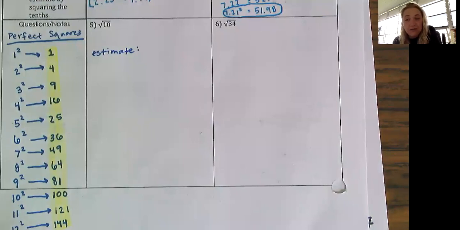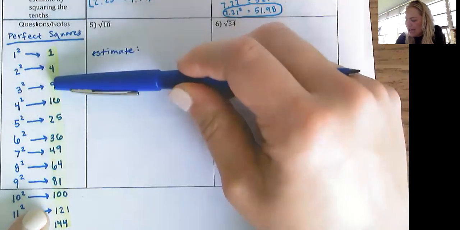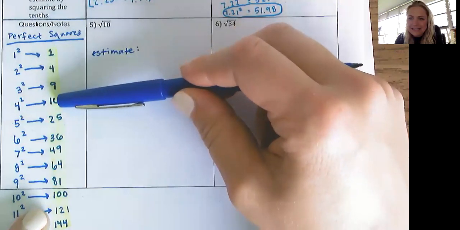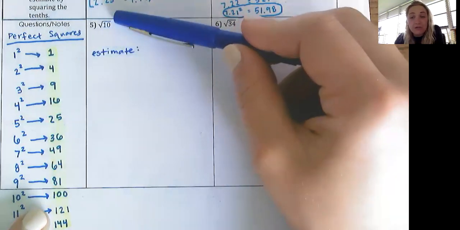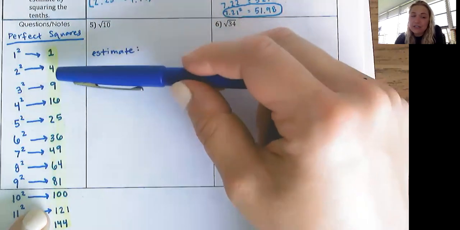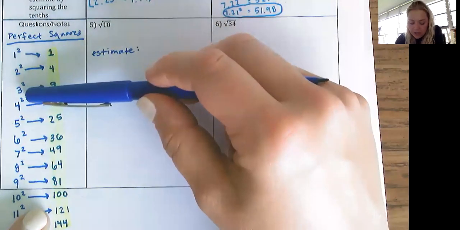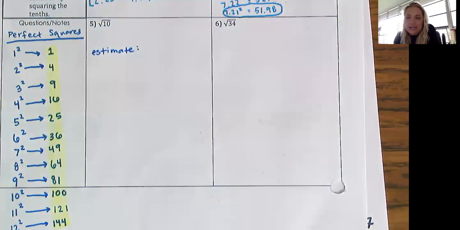Now, if you're feeling really confused, so you just write down 3.5, that's not a great estimate, because you would be saying that 10 is halfway between 9 and 16. That doesn't make any sense. So 10 is really close to 9. That means your answer is going to be really close to 3. So you might want to guess something closer to like lower 3s. I'll give you a second to write down an estimate.